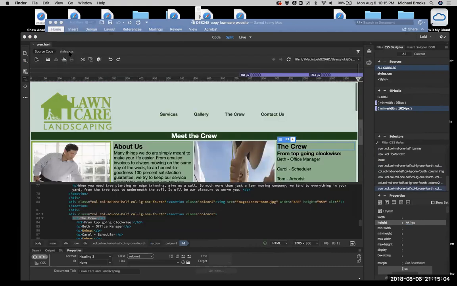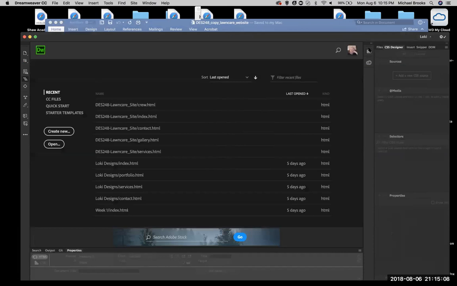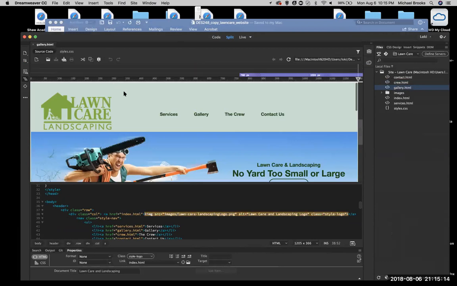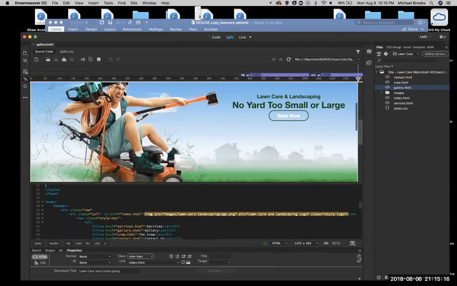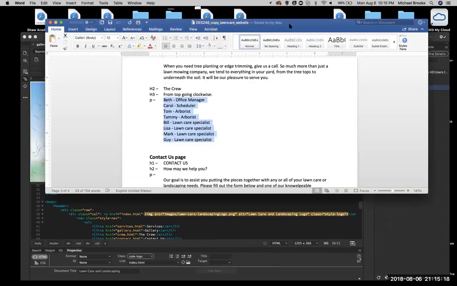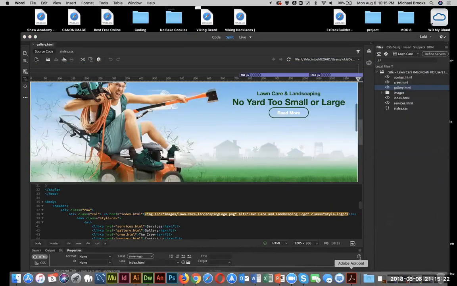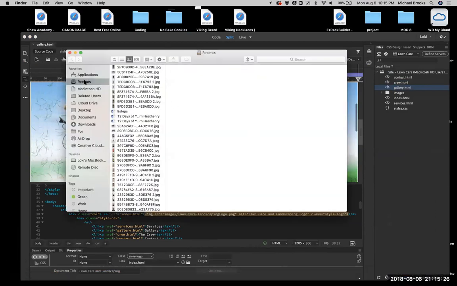The fun thing about the gallery, we're going to save, close that. Let's open the gallery page. Now the gallery, if we go down, let's take a look again. So we're going to hide that for now. And we're going to bring up, whoops.